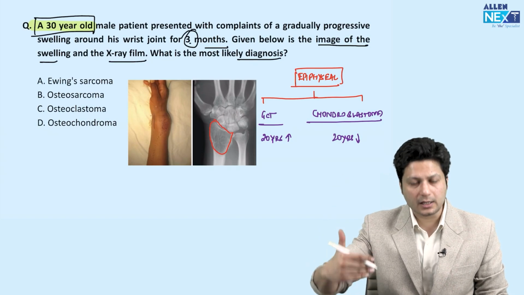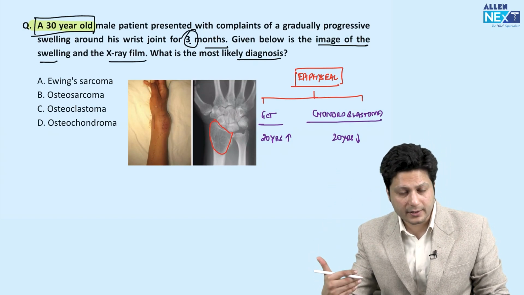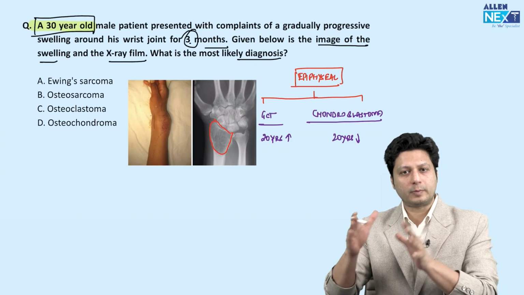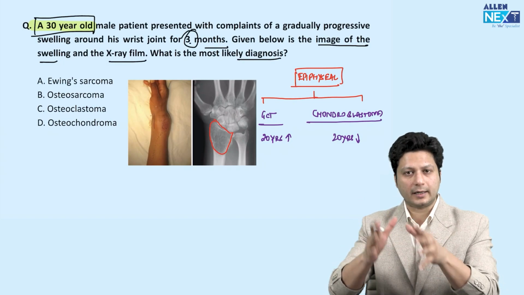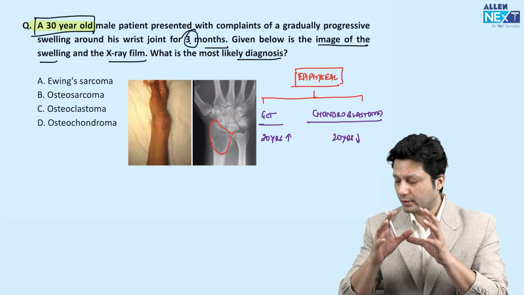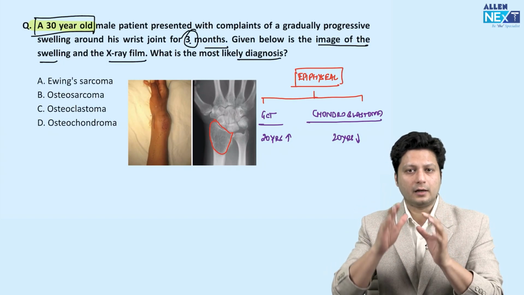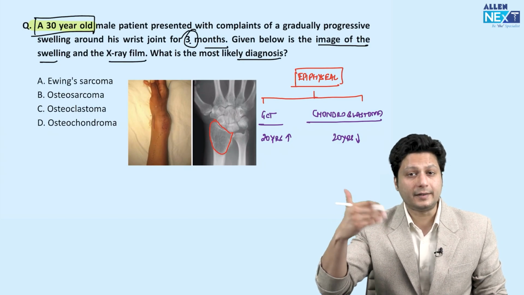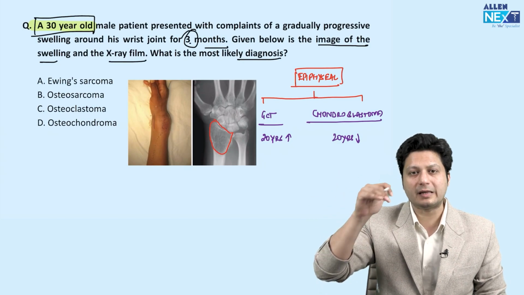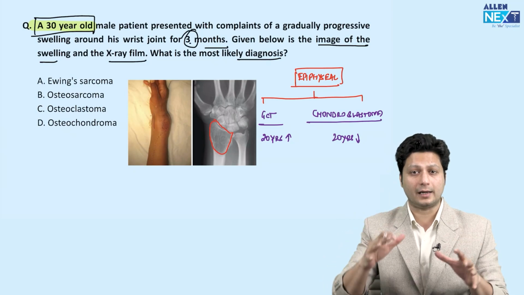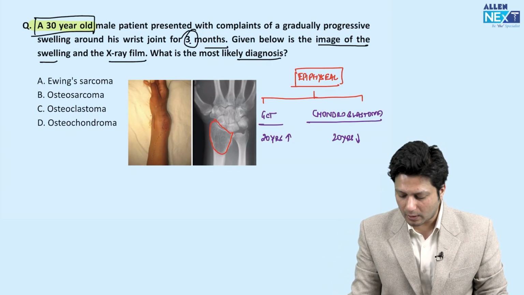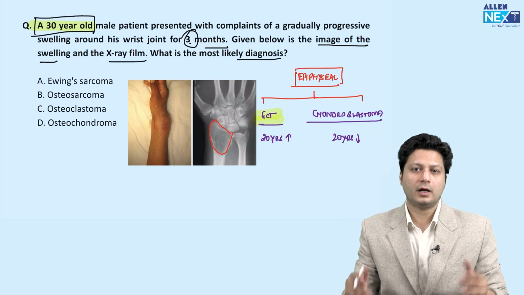Is there any growth plate visualized? No. All the growth plates around the wrist joint, that means distal radial, distal fibular, distal ulnar and radial growth plates, are obliterated. They are no more visualized. That means we are looking at the X-ray of a skeletally mature individual. So the answer for this question goes in favor of a giant cell tumor.